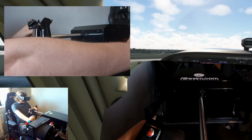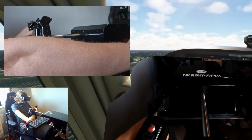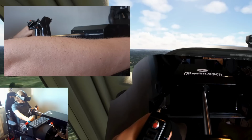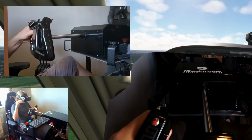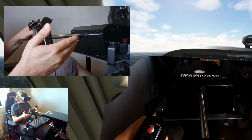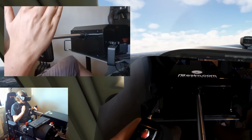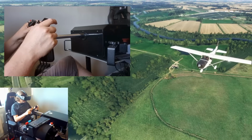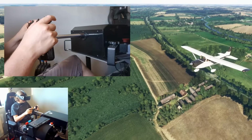Right, for our next test, and I'm absolutely loving this, guys, if you haven't noticed already, and I'm so pleased I've got it attached to my motion rig. And if you're wondering, we're not using motion today because I've got a camera set up to basically showcase what the yoke is doing. I am going to do a separate video of my reactions using this force feedback yoke with motion because I haven't done that yet. And I think it would be really cool to document my first experiences using motion with a force feedback yoke, because I've got a feeling that's just going to be mind-blowing.